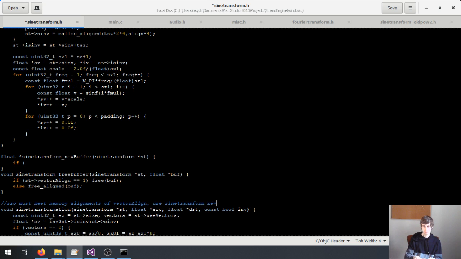Use sign transform move buffer needing alignment.